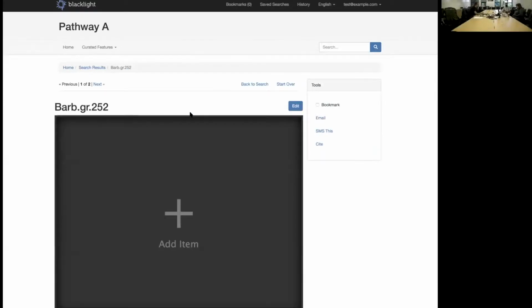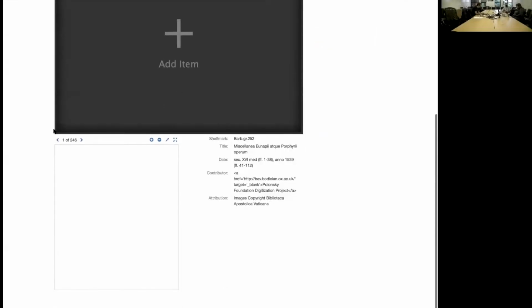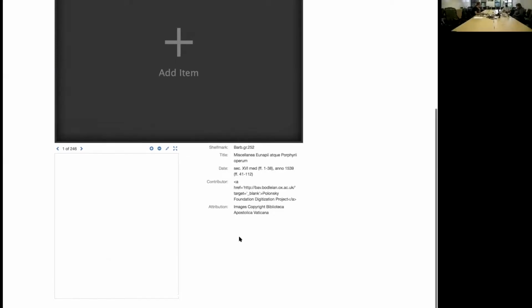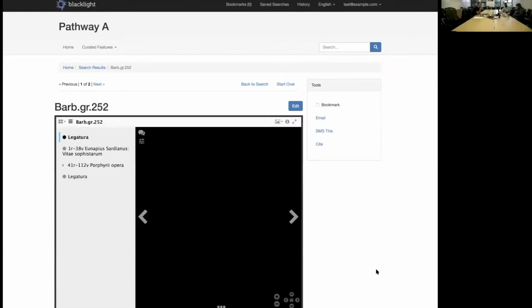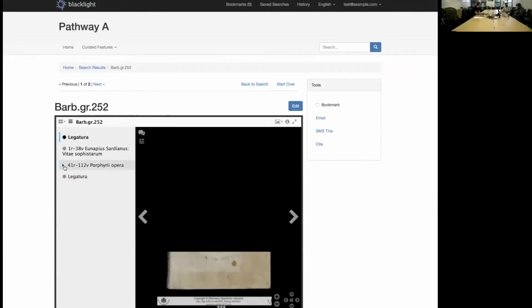If you recall last week, and we left it here just for comparison, we were showing a very basic image viewer based on OpenSeaDragon for these items, and earlier this week we added a Mirador viewer. And if we give it a second for the Vatican IIIF manifest to load, we will see all the rich functionality that comes with Mirador, including the ability to navigate the structured content within the IIIF manifests.